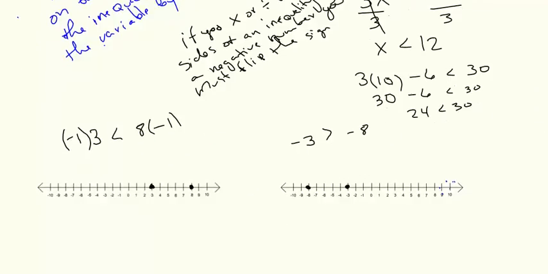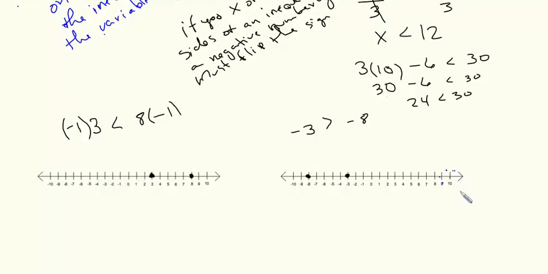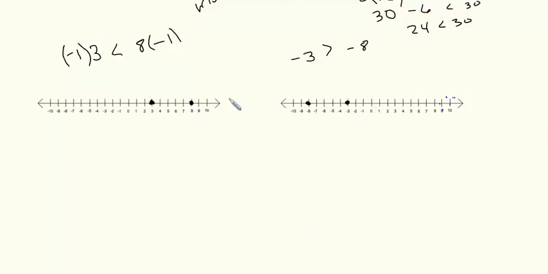All right, so let's do an example where we would have to do that. All right, here we go. So let's do negative 5x minus 10 is less than or equal to, I don't know, let's go 45. All right, so what we're going to do first is we are going to add 10 to both sides of the inequality.